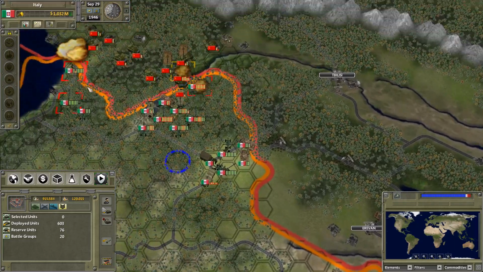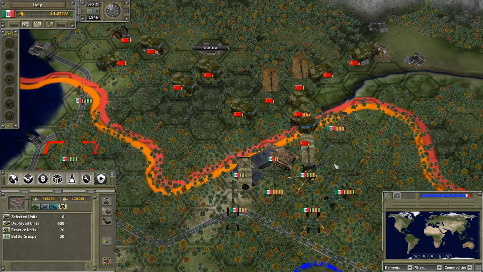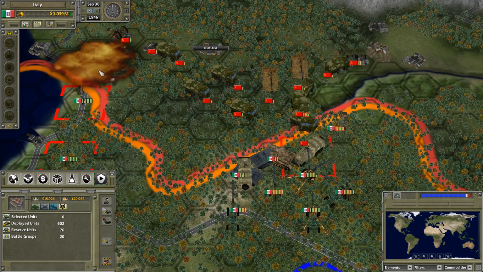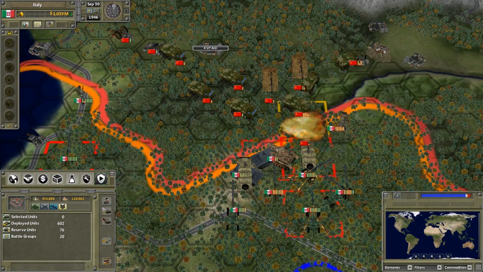Still waiting a lot of troops. Which we don't have. Not here yet, anyway. Is that... No, that seems to be a tank destroyer. And that's another kill count. I mean, these Marines have been very useful throughout the entire battle.